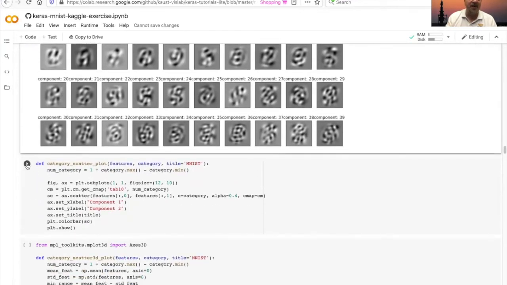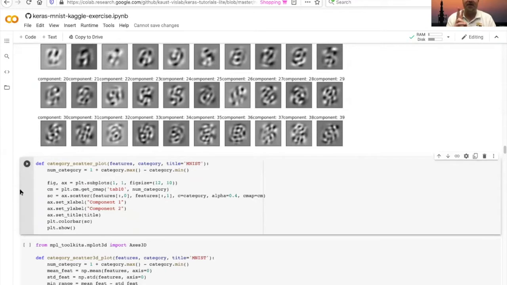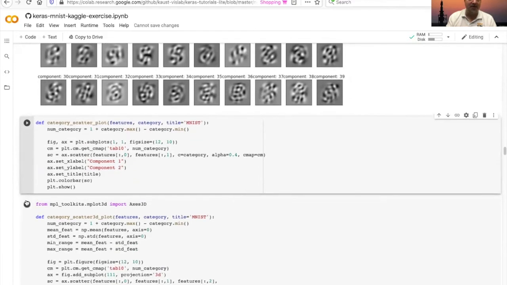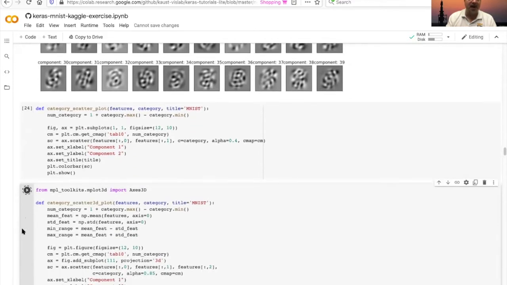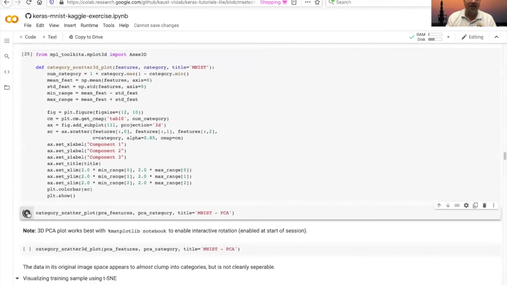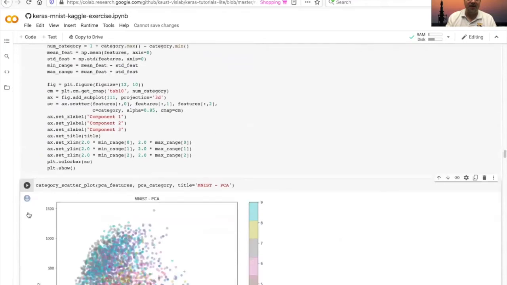Let's look, if we do a scatter plot of the first 2 major components, what do we get? So I'm just going to create our helper functions for doing the plot for 3D and 2D, and let's try to visualize that.